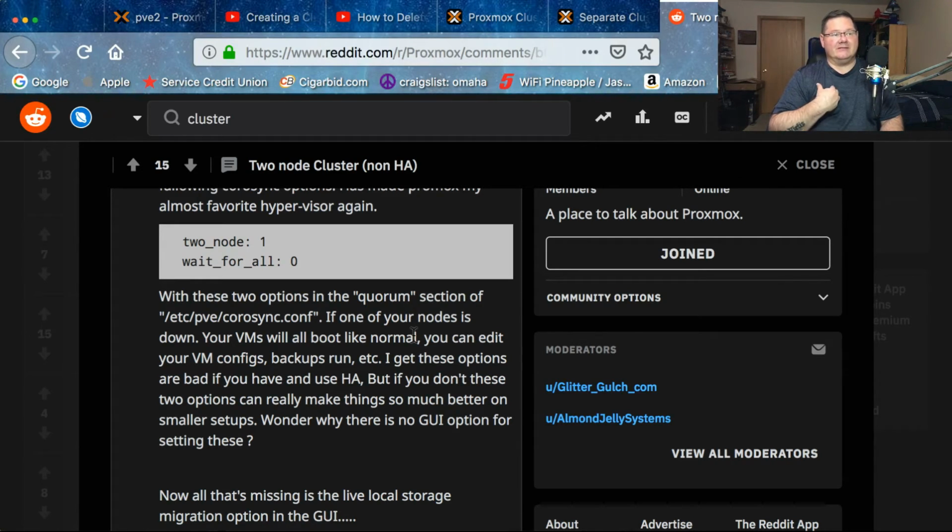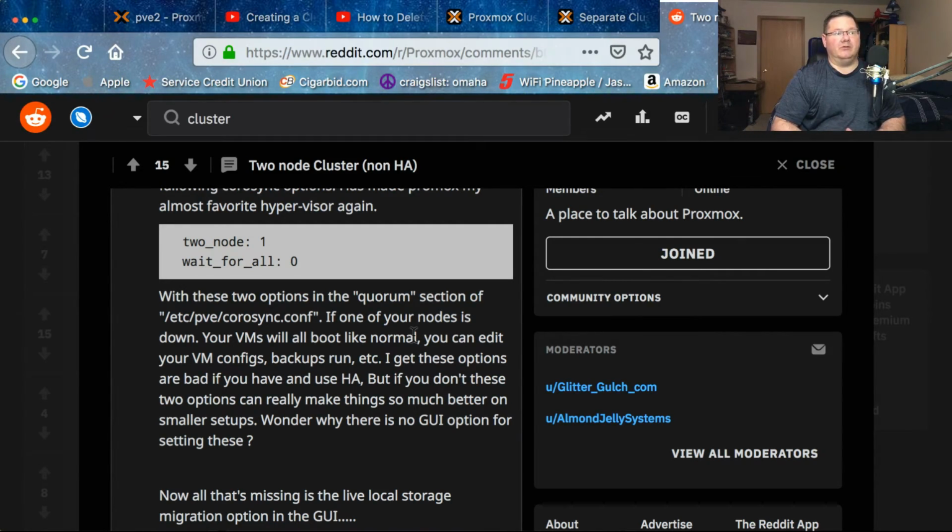And that's exactly what I want to do. I don't want to run both of these R710s 24/7. I don't need that kind of high availability. But what I would like to do is be able to put them in a node so that when I turn both of them on, I can sync files back and forth, the databases will sync up, and I can migrate machines back and forth kind of easier. It's a little bit slower using that system, but I think it is more native that way.